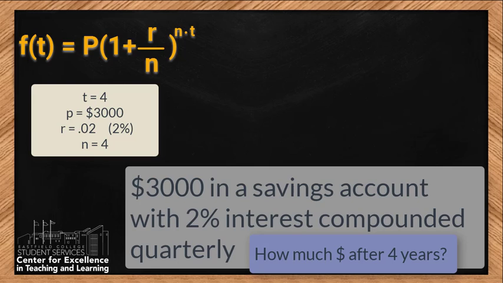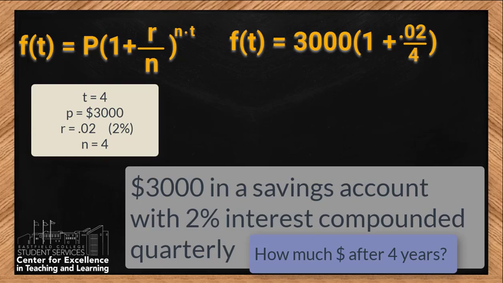And so we would use f of t equals 3,000 times 1 plus 0.02, and we're compounding quarterly, so divided by 4, that's where the n value was in the formula, raised to the 4, so we're plugging that 4 in 2 different places, times t, and t is also 4. We're talking about how much money you're going to have after 4 years. You can plug this into your calculator and figure out what you get as a decimal. Hopefully it's pretty clear that you're going to have just over 3,000.